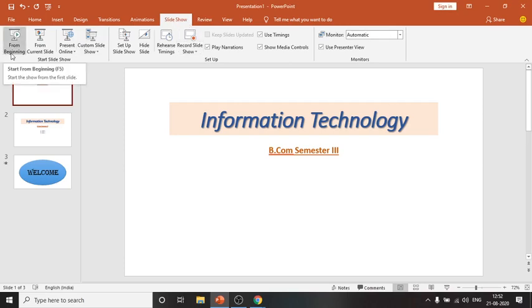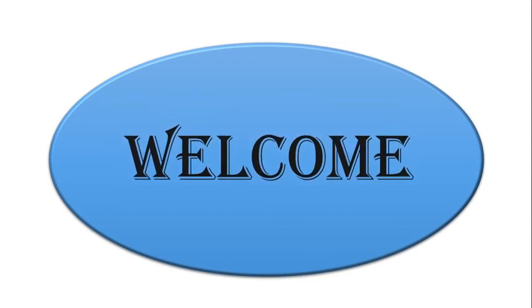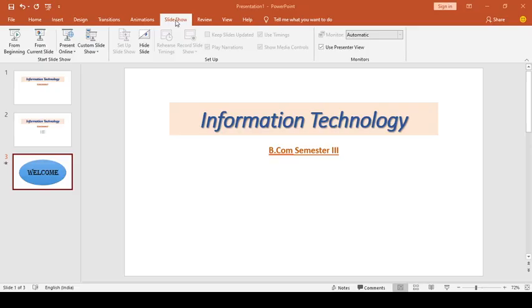So one way you can do is go for the slideshow, from beginning, and start showing the presentation. Or if you don't want to go to the slideshow, you directly press F5, function key F5. Your slide presentation will be started. Now, if I press enter, my next slide comes. If I press enter, my next slide with the animation, if I press enter again, the animated slide will be before me. Now exit. Once the slides are completed, at the end of the slideshow, click to exit. What you have to do is press the escape key on the keyboard.